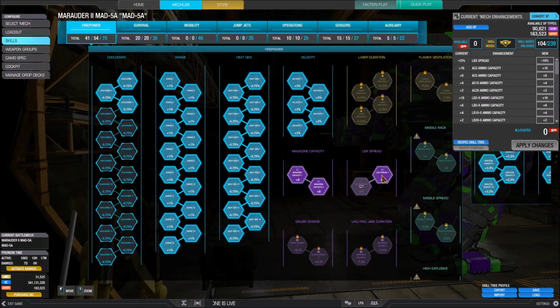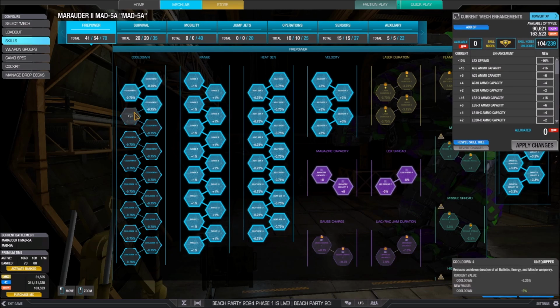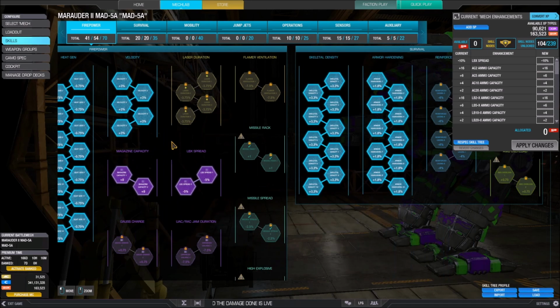Pretty straightforward stuff. LB spread, magazine capacity, velocity, heat gen, range, and cooldown. The cooldown helps the medium X pulses a little bit, but it's really much more to supplement the LB5s. You could change that to something else. Your mileage may vary there.